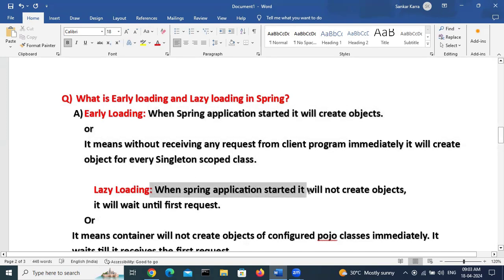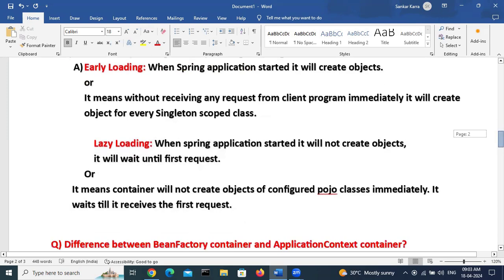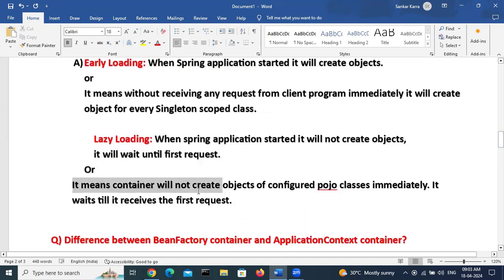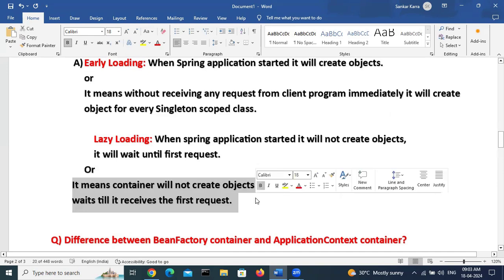When the Spring application starts, it will not create objects. It will wait until the first request. It means the container will not create objects for configured POJO classes immediately. It waits till it receives the first request.